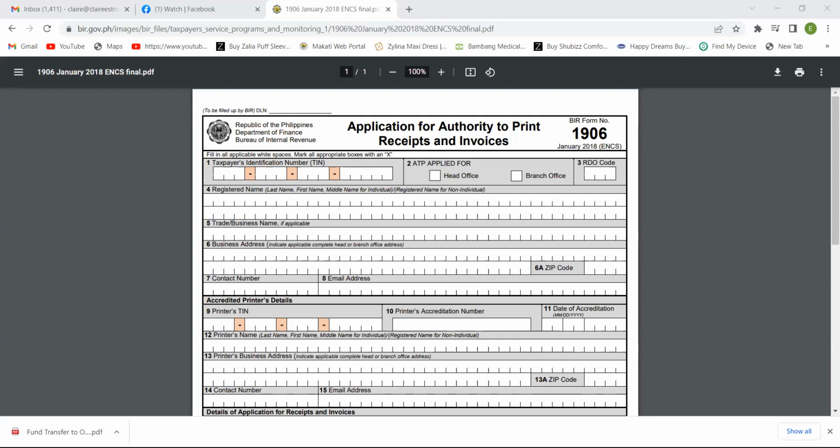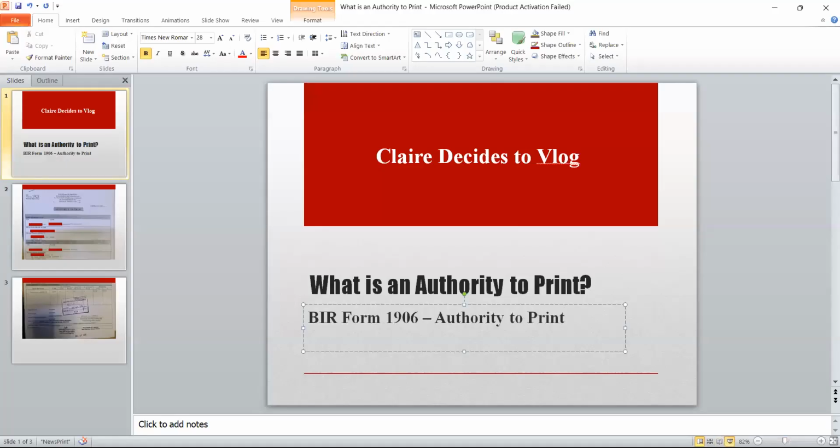Good day. In this session, I will teach you how to understand the BIR Form 1906 or the authority to print, so that those taxpayers that issue manual sales invoices or official receipts will know how to fill this out upon initial registration, and when the 5-year period to issue receipts or invoices based on the authority to print shall expire. Let's go to the Form 1906.